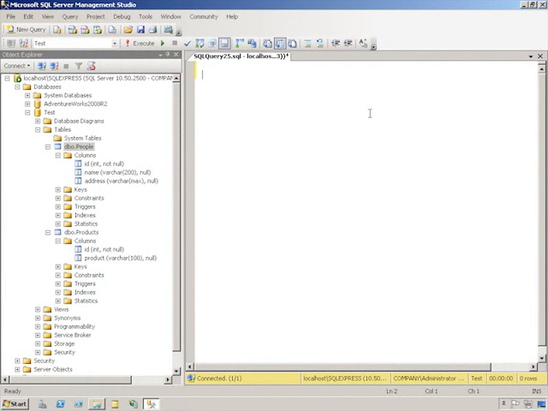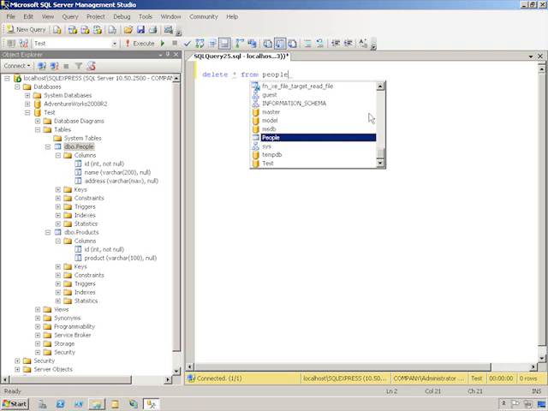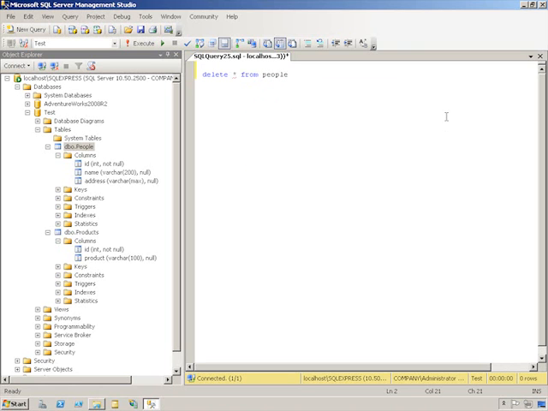Now let's write a delete query. Anytime I sit down to do this, I tend to make a little bit of a mistake. I'll say delete all from people. I think I do this because the syntax is so similar to the select query, where select star from people would be perfectly legitimate. But you'll notice that SQL Server's not happy about it.